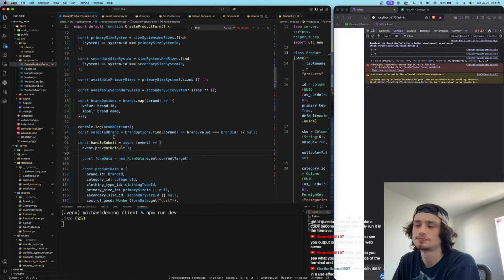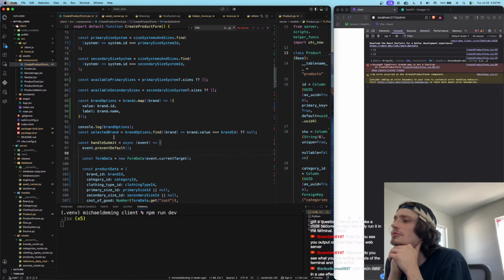I don't know. I don't get this error. Uncaught type error. Brands.map is not a function.